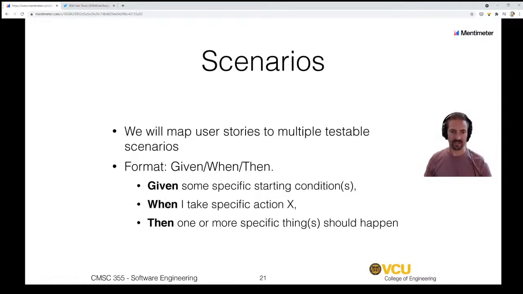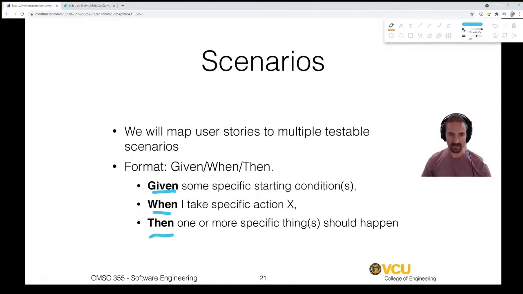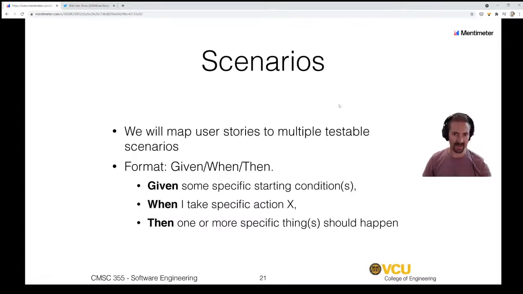We can specify these by using the given, when, and then format. So given some starting position, when I do something, then some other things happen. Super simple, just like the way we do user stories, but this is a good way to specify a test as a scenario.